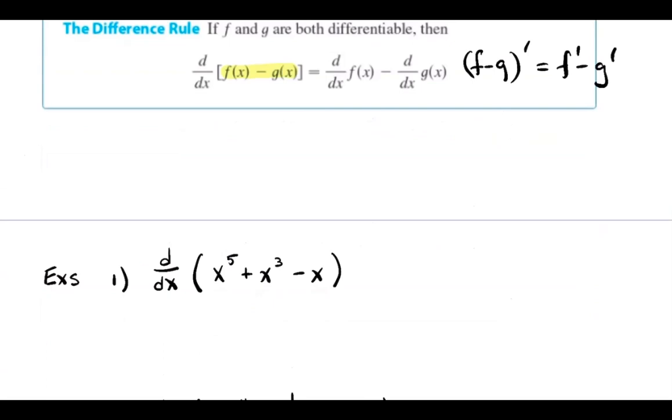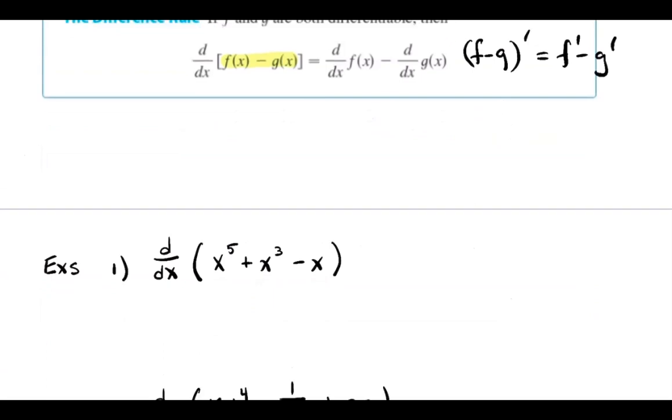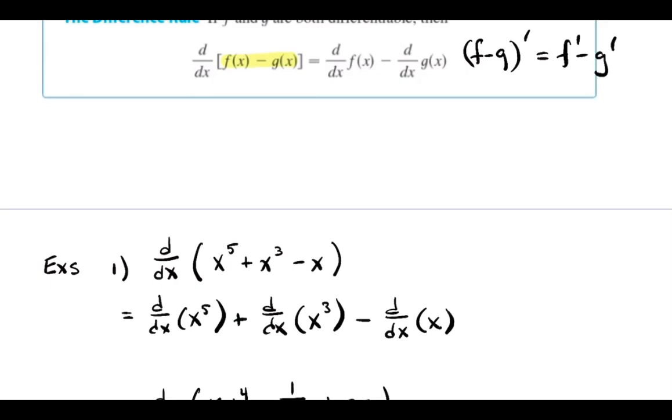Yeah, so you don't have to write this out, but I'm going to do it in this first example. If you want to take the derivative of that, those sum and difference rules say that, well, you can take the derivative of the x to the fifth term, add to that the derivative of the x cubed term, and subtract from that the derivative of the x term. Yeah, so we're going to call that term by term differentiation. And very quickly, you won't write that intermediate step.